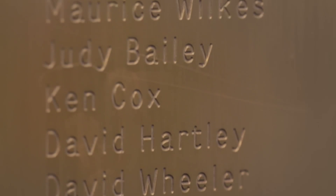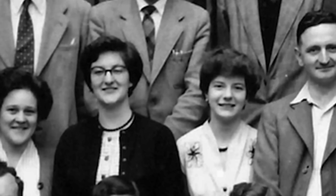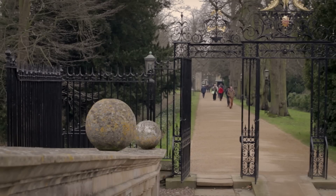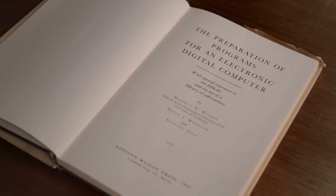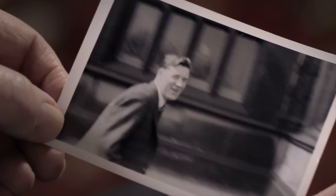Pioneers, and especially David Wheeler and Maurice Wilkes, should be remembered for being particularly brilliant people who changed the world. Those years were very productive, very interesting and very exciting. These computers were viewed as something special. Nobody knew that they were going to take off and how valuable they would be. A student course on programming and using computers was introduced in Cambridge in 1953, and the very first book on computer programming was the book describing how to program EDSAC. You've got a smartphone now — would you have believed it ten years ago? But then that's the exciting thing about computing: it surprises you all the time.